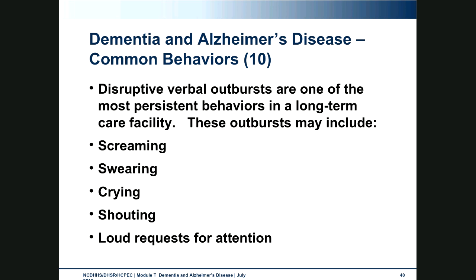Anger and aggression are often visible symptoms of anxiety and fear. So this may be what you're seeing. They're anxious. They don't know what's going on. They're more confused today, and they're afraid. This may be why they're acting out. So it's important to try to figure out what's going on. While you're trying to work through interventions, make sure the resident's safe and that maybe you can redirect their attention, maybe assist them with things that they may need, such as toileting, feeding, or getting something to drink. Sometimes you have to move them out of whatever the environment is. Say they're in the activities room. You may need to move them to a quieter environment.